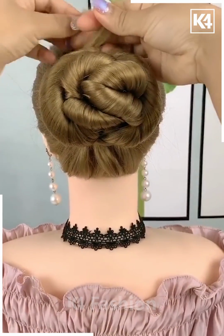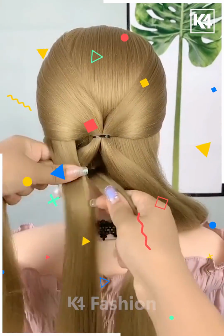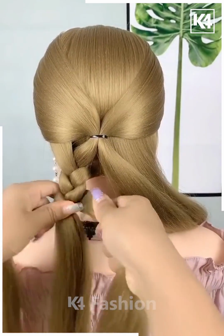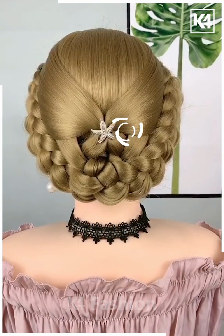As you can see, this bun is ready. Now first you need to take the front ends of your hair strips like this, and after taking those you need to first braid the one part of your hair, and after that you need to take the bristles out of your hair. Now take another braid too and make this hairstyle.